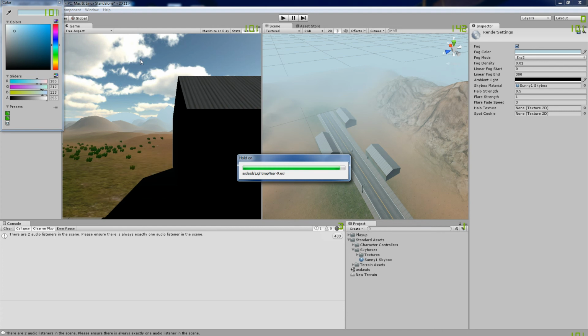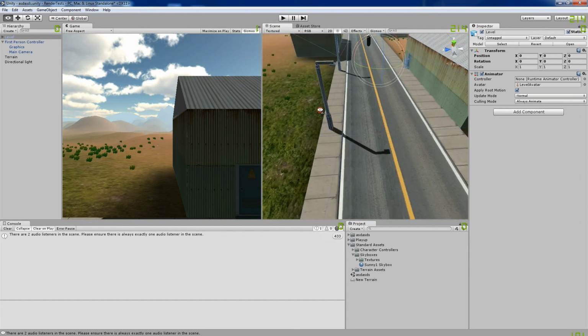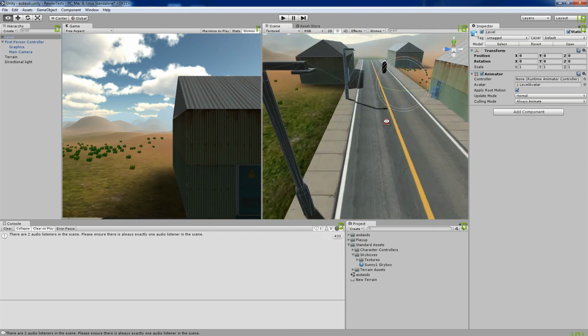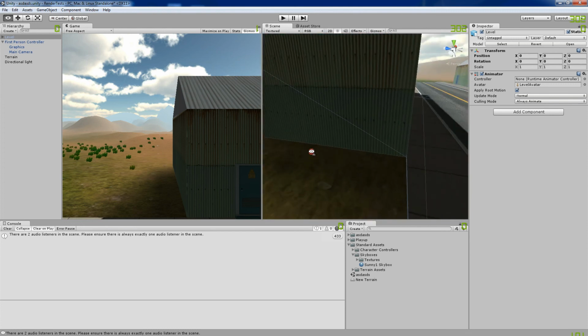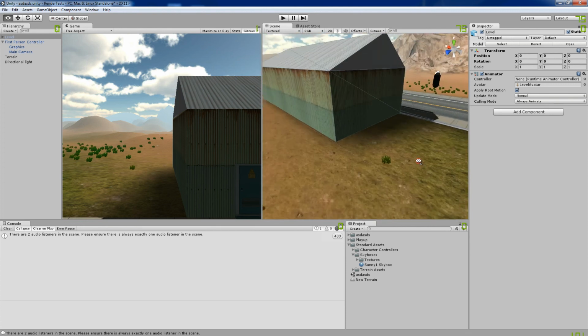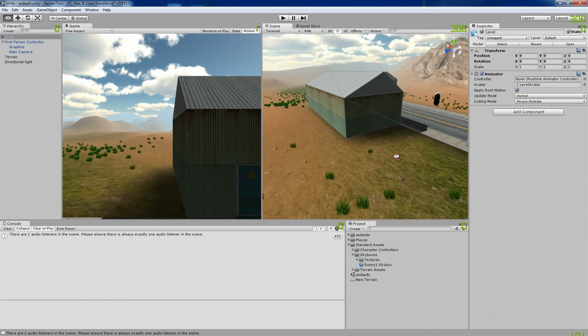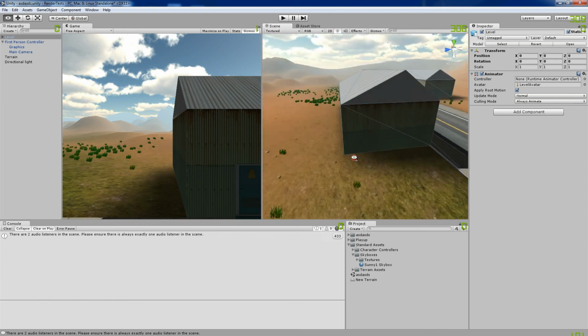And this bit could take a while as well, because the terrain is quite big, so I'll just pause this. So the light map is now finished, and you can see here that it's actually put the shadows in there, very, very subtly. There is this weird kind of effect here where it looks like the ground is kind of floating.